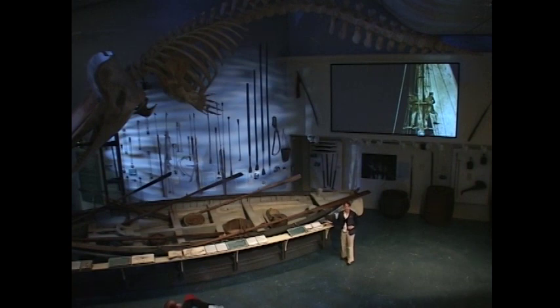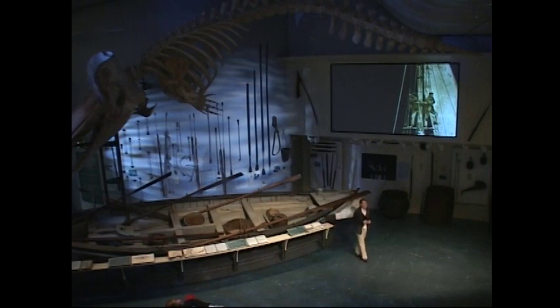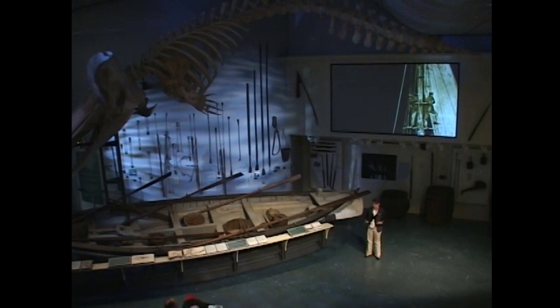Because the sperm whale's head is so full of that important spermaceti oil, it has very little room for a spout, and it has a very pathetic little spout that goes off at a 45 degree angle diagonally off the left side of its head, a little spurt, and that's what you're looking for, the diagonal spout on the horizon. So you're waiting and waiting, and it could be months before you see your first whale.